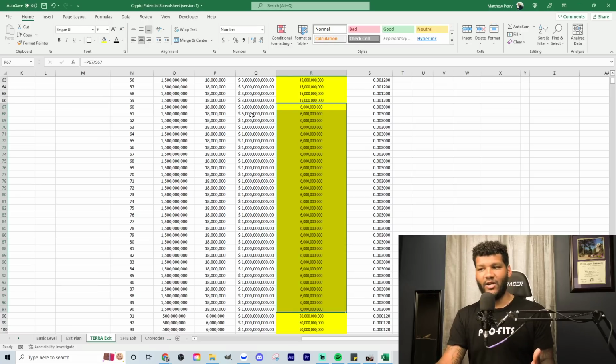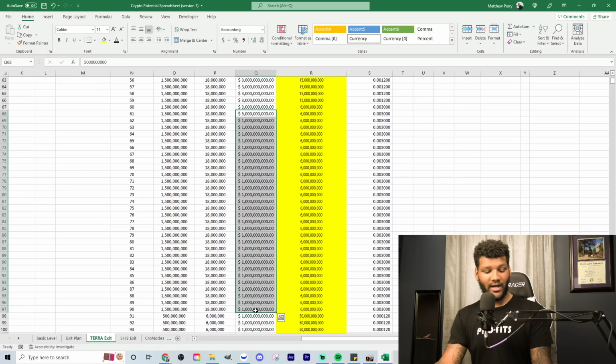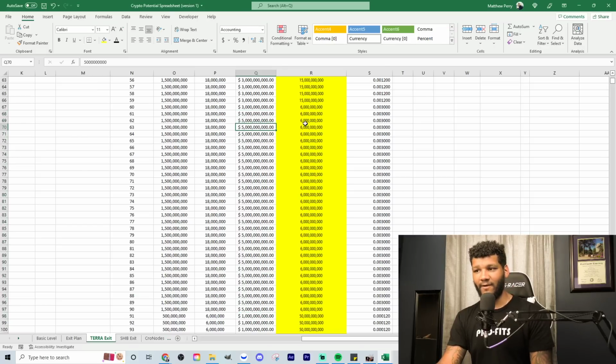So it all depends on how long it takes for the market cap to increase. If the market cap increases, the supply ends up decreasing in total.